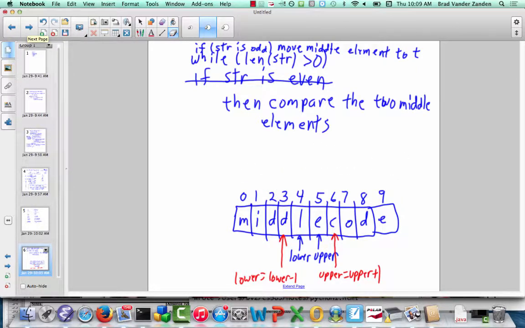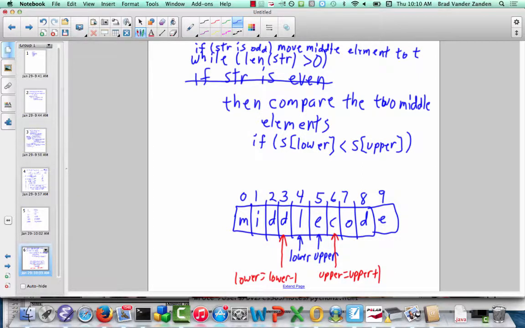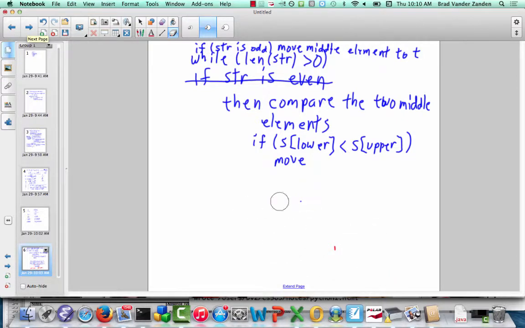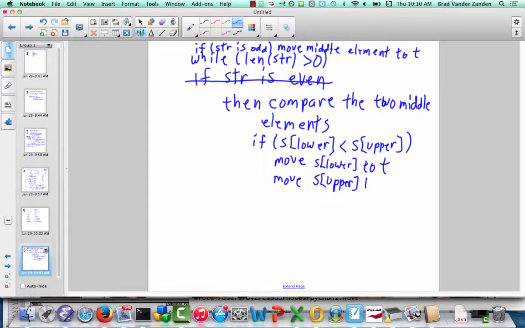Okay, so basically we say if S of lower is less than S of upper, move S of lower to T, move S of upper to T, else it's the opposite.